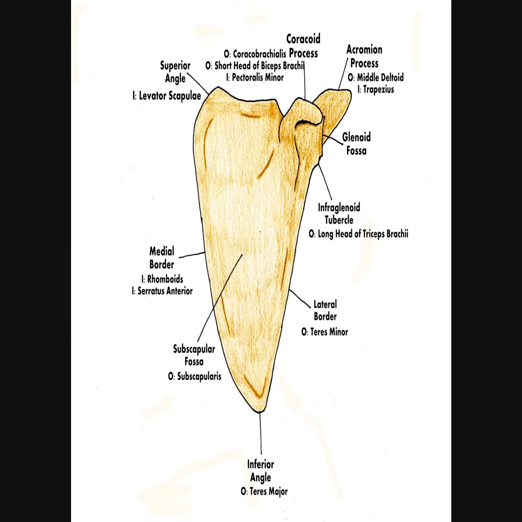So that is the anterior surface of the scapula. A lot of these we'll be talking about again when we move on to the posterior surface. There are a few structures on the posterior surface of the scapula that you can't see on the anterior surface that we will also be going over.